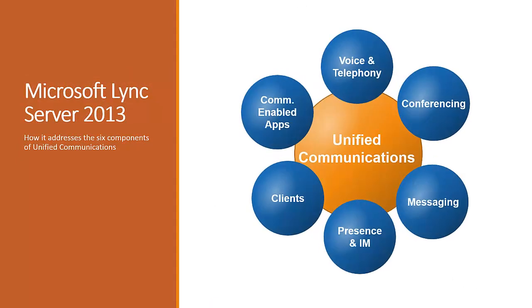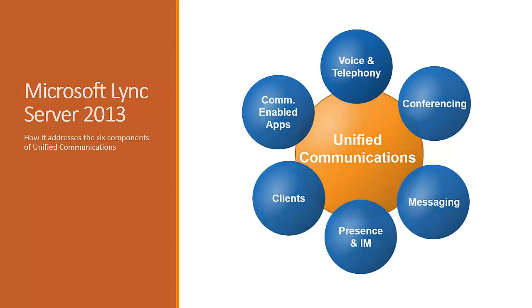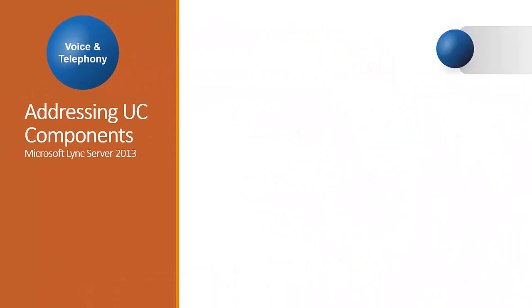Now, we've taken a look at what UC is and what the benefits are. Now let's take a look at Microsoft Lync Server and how it addresses each of the 6 aspects of UC that we discussed before. So we're going to go ahead and start with voice and telephony.